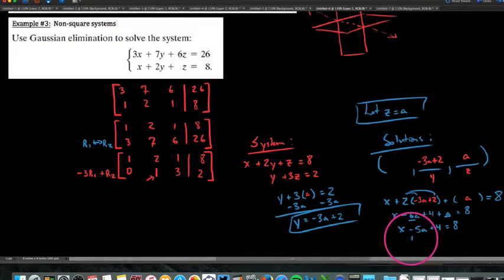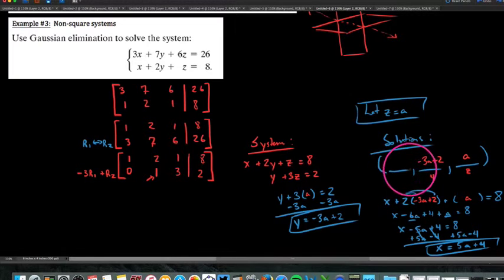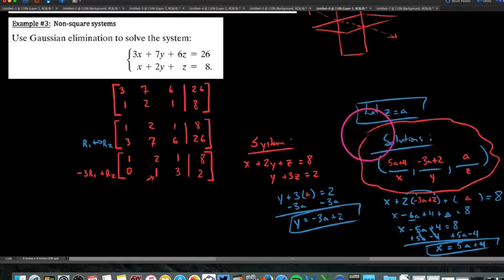And then what we're going to do is we're going to add 5a and subtract 4 from both sides. So we would get basically just x then would be equal to 5a, and then this 8 and a negative 4 here would combine out to be a positive 4. So I'll put a box around this here. We would get 5a plus 4. So we would say, okay, well then our x value here is equal to 5a plus 4. And these would be all infinitely many solutions to this case here.